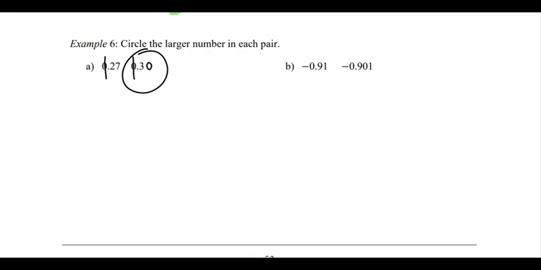The next one, these are two negative numbers, so the larger number is going to be closer to 0, so basically you're looking for the smaller numerical value. All right, so write down your 0, so now you have 3 digits after the decimal point. So you have 0, 0, 9, 9, and then you have 1, and a 0. So this one is going to be closer to 0, which is the larger number.